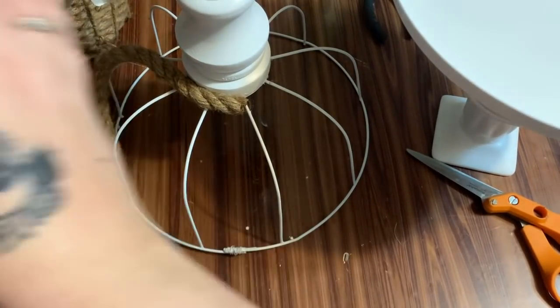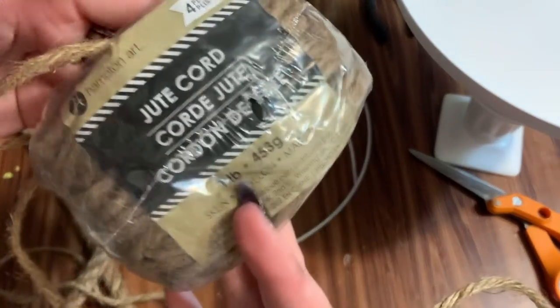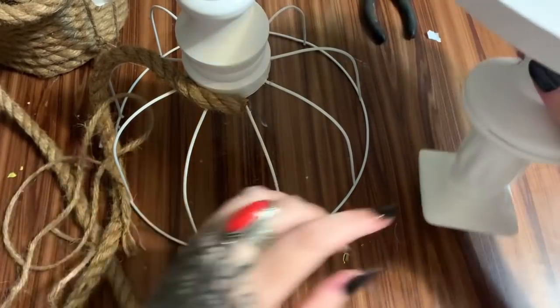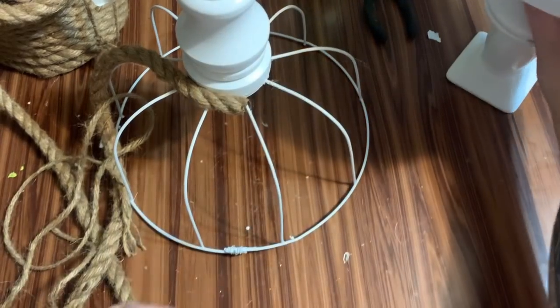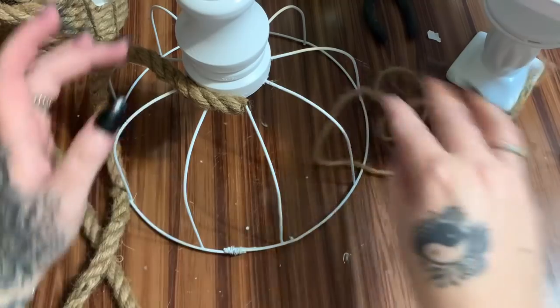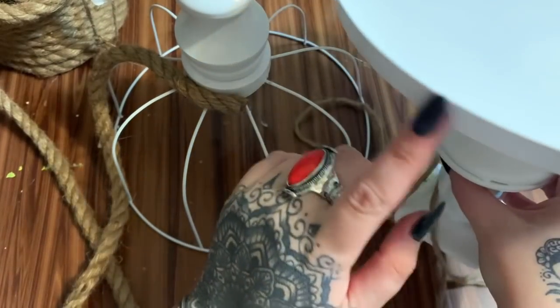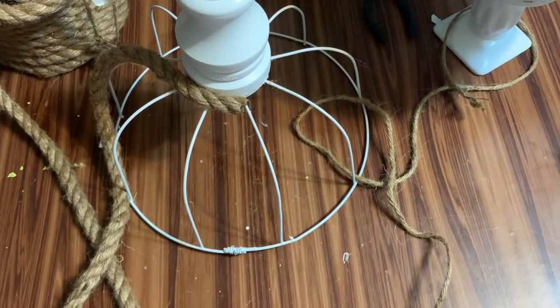And now over here, I have this smaller little piece of this cording, and I got that at Walmart. Smaller piece here, and I'm going to glue that around the center of this white piece over here. So like I said, I don't like all this solid color. I want a little extra something on it. So the rope around here, and then the smaller one around here. So let me get that glued on and I'll come back.